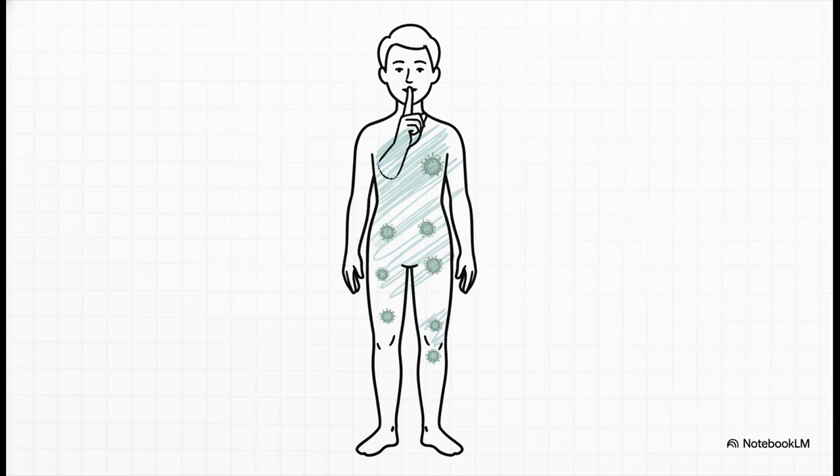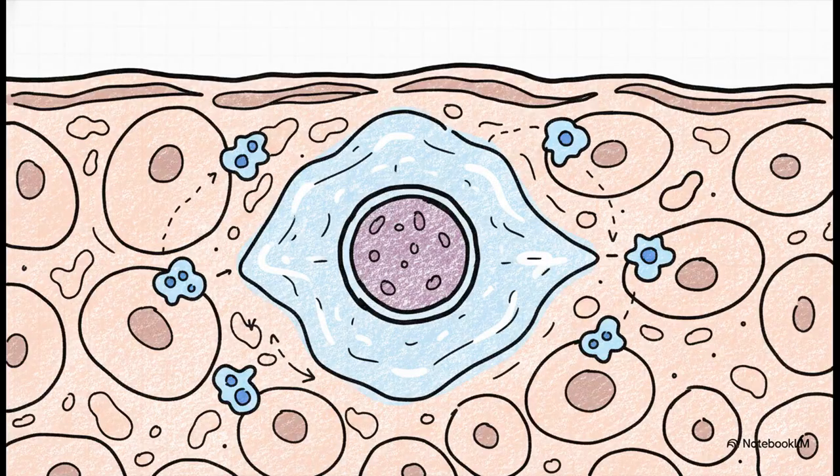And here's the fascinating twist. Despite this widespread internal journey, the vast majority of people with a healthy immune system will never even know they're infected. They won't feel a single thing. How does it do this? Well, it uses the same trick it uses in farm animals. It forms these microscopic dormant cysts in the body's tissues. It's a brilliant survival strategy. It basically throws on an invisibility cloak, hiding from the immune system, where it can stay for the rest of the host's life.